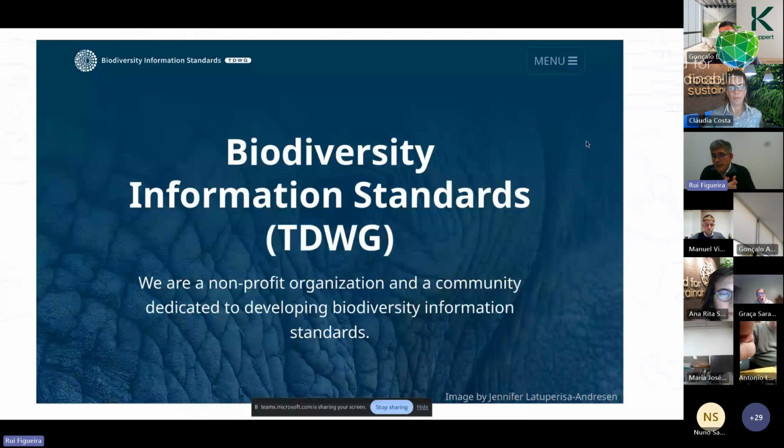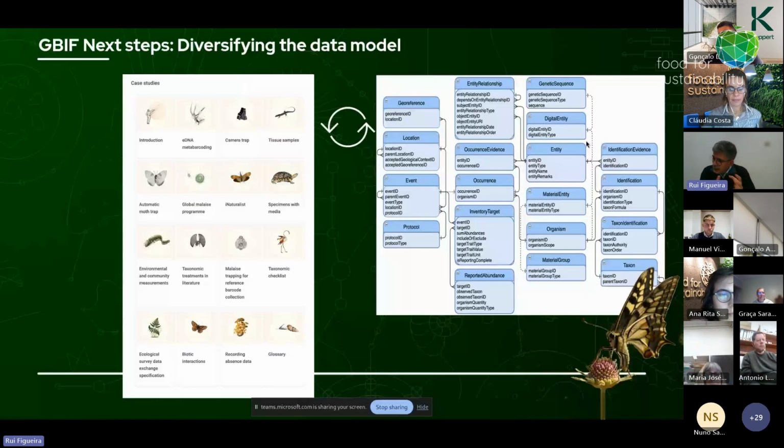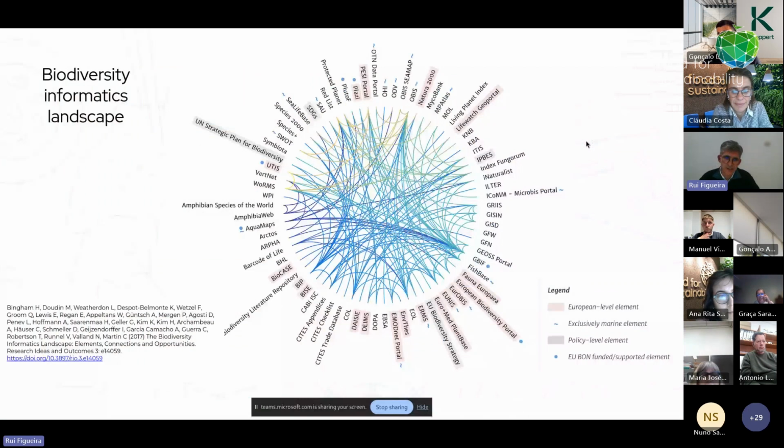data model, the standard. But Darwin Core has some limitations, especially to support fully the requirements of the essential biodiversity variables. So in GBIF, we are developing a new data model that will support a much broader set of variables, not only on biodiversity, but also the physics and the environment associated to biodiversity. So based on several use cases, we have developed this model, and that results in the collaboration of many organizations and projects where GBIF plays an essential role.